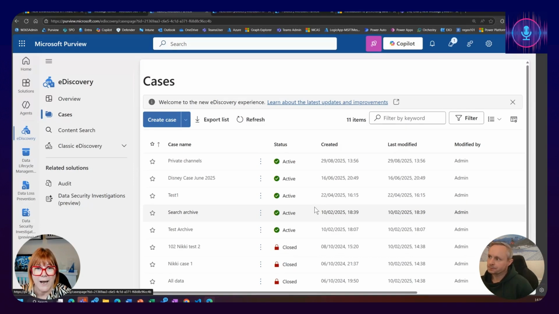Because once this migration happens, if you had a particular mailbox on hold because you were looking at those private channels, for example Sally's mailbox, and you wanted that stuff retained, when the data gets moved from Sally's mailbox into the group mailbox, you're still holding Sally's mailbox under the hold in eDiscovery, but there's no data there. It's going to be moved to the respective team, and that team may not have an equivalent hold. So there is a risk of data loss. It's super important that you go through all of those elements and check that you're not going to unhold data.